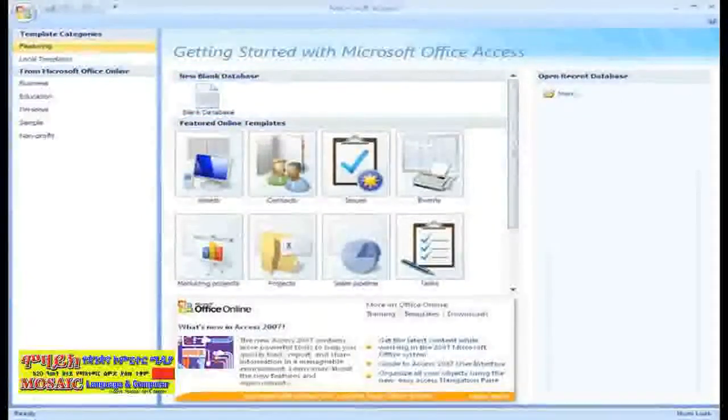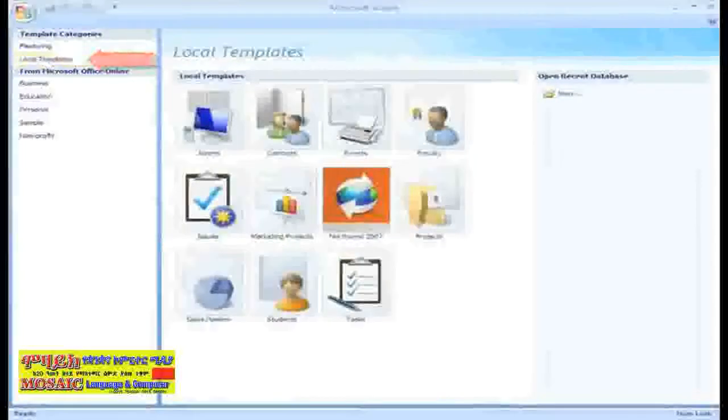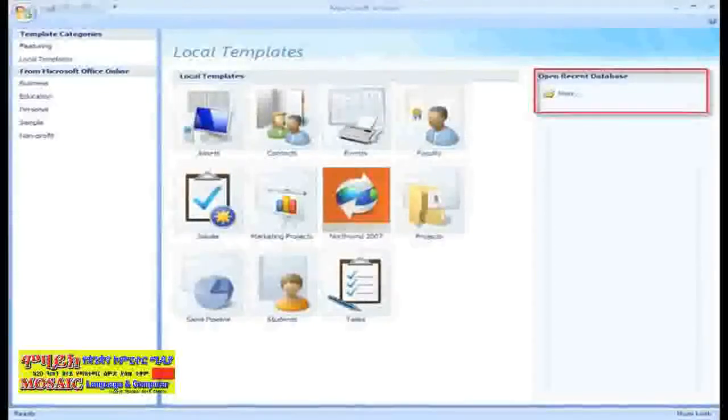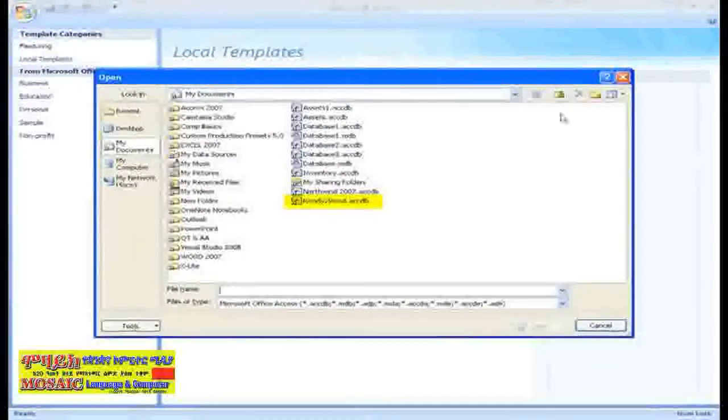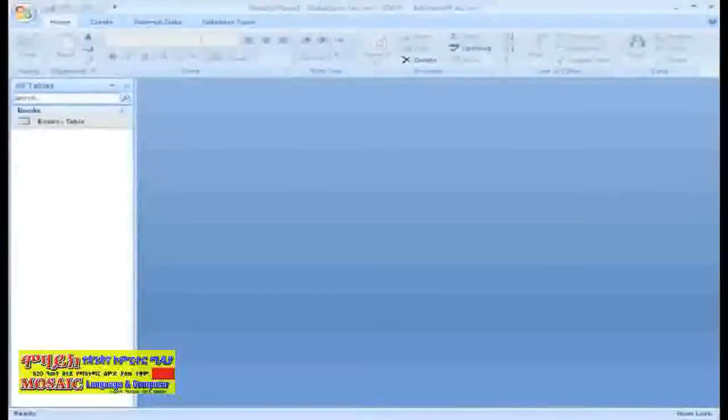To see templates that are parts of Access, just click Local Templates in the left pane, and the screen will change. Some of these are the same as the online featured templates, but are already parts of your version of Access. Additionally, in the right pane, you'll see a list of recently viewed databases. From this pane, you can open an existing database, which is what I'll do now. I have the Ready-to-Read database on my computer, so I'll just click Ready to Read. Now we are actually looking at the database. Let me show you around this Access database so you can become familiar with the Access environment.